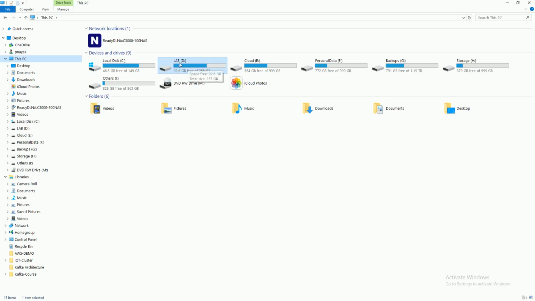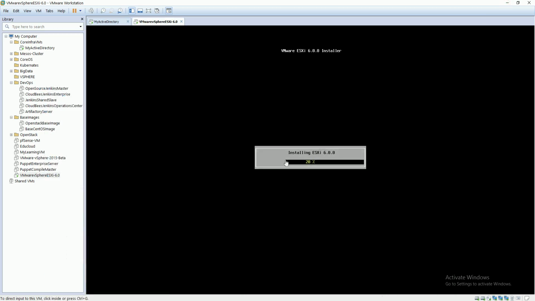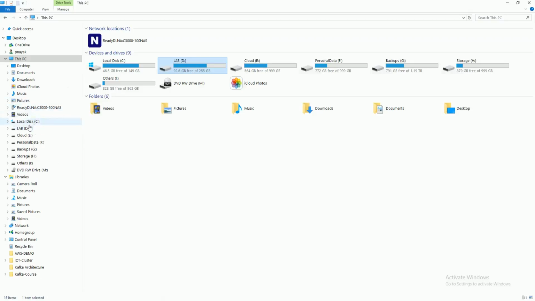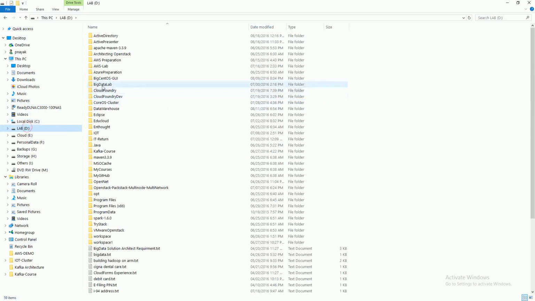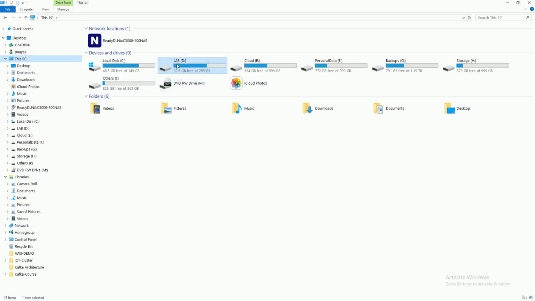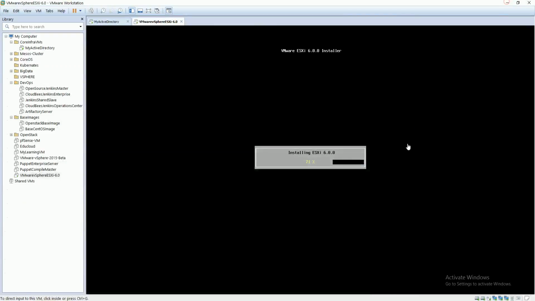If I could install on the D drive, it could be much faster, obviously, but I have installed on the E drive. That way it is taking some more time actually, otherwise it could have already finished. Because I don't have much storage available in my SSD, a lot of things have already been done, so I am not installing on the D drive. Well, it's still not taking much time, 74% over already.